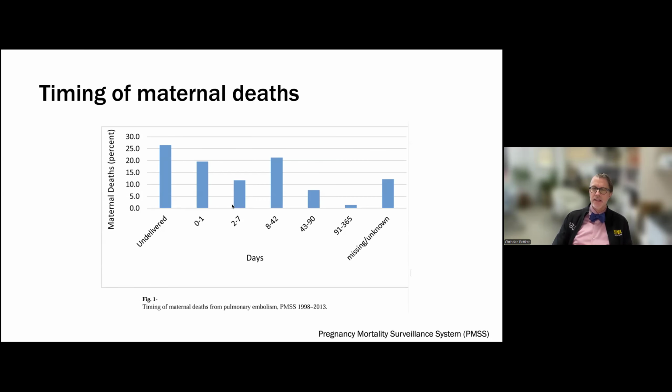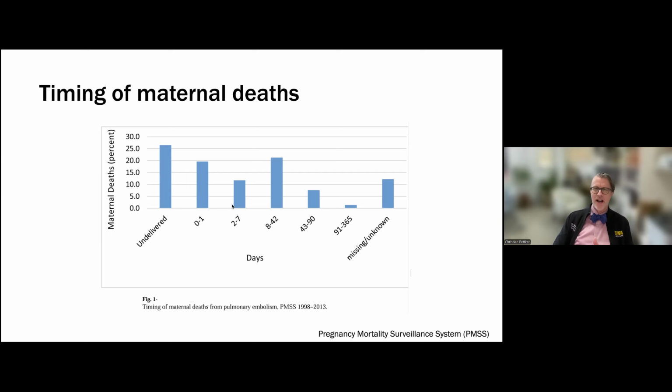Now, while I said that the risk of venous thromboembolism is higher in pregnancy, the risk of death is higher in the postpartum period. And that's probably because we don't catch them as much. They're not integrated with care as much in the postpartum period. And this is why postpartum care is so important, and care in the year after birth is so important.